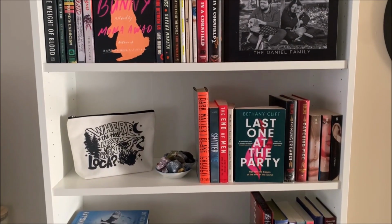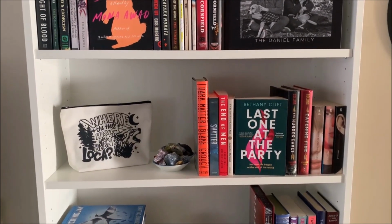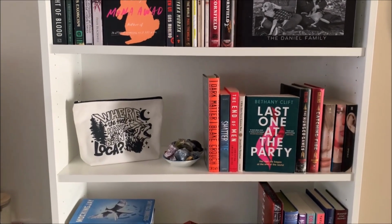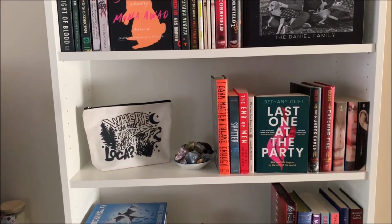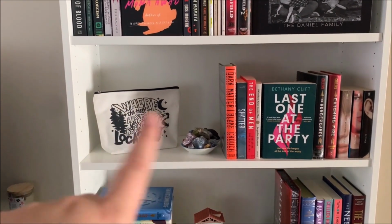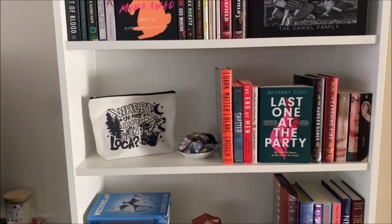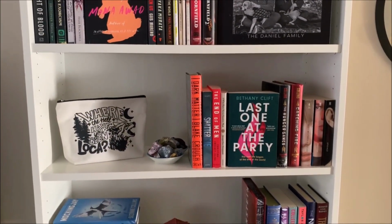Speaking of room to expand, we have a whole section for dystopian novels. I'm not sure if I'm going to keep it this way long term. Probably not. That's a nice thing about all of these bookshelves, is that they can be changed around a lot. Clearly there's a lot of extra room where I didn't know where to put stuff, so I just put those things there. But this is the best we could do for dystopian, at least for now.